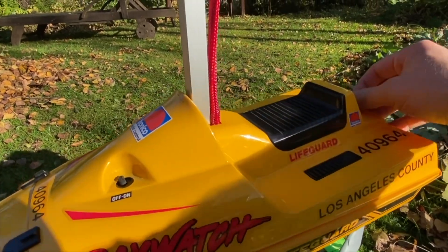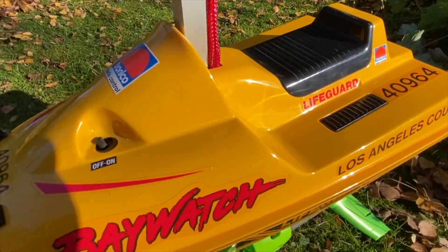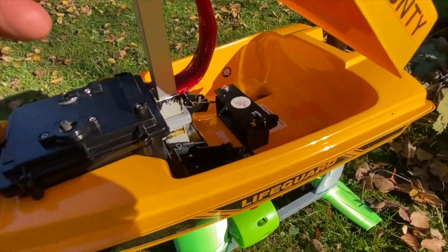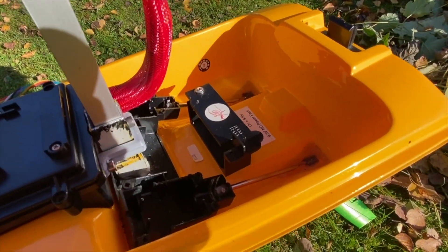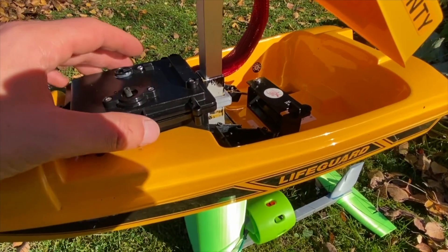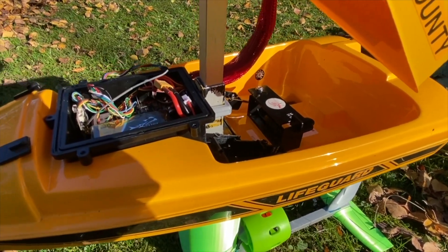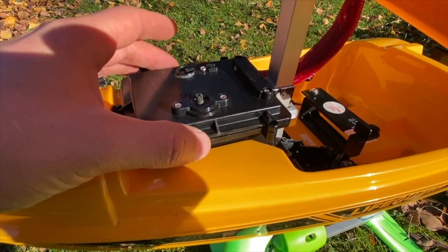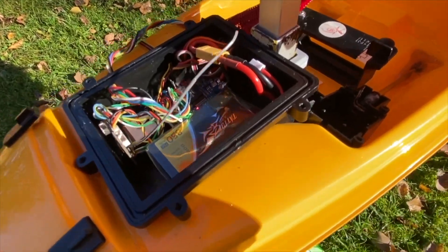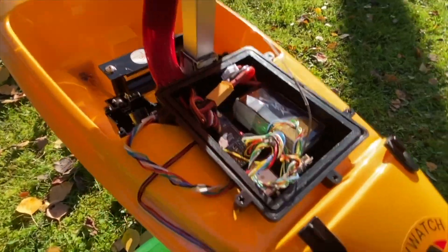Now let's look into the boat. I actually found out this hull is pretty well-suited for my purpose. This is empty — the two motors were here and the battery and so on. Because this is an airplane, we need to make sure the CG is at its right place. This was the component bay, or the electronics bay, before. Now I just put the autopilot in here. You can see all the parts here.